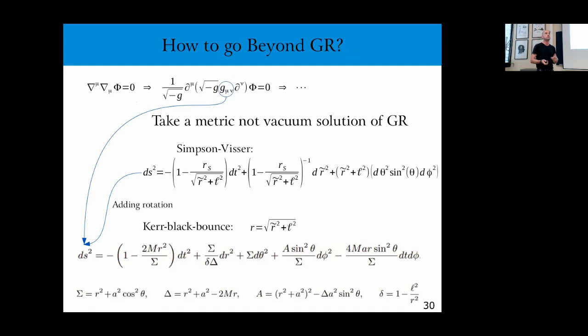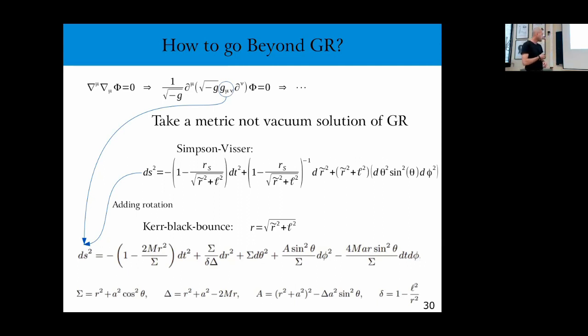I asked myself, is it possible to also go in another direction, not only beyond the standard model of particle physics, but also beyond the vacuum solution of general relativity? So to consider something which is motivated, in this case, by the removal of the singularity, but with solutions which are not vacuum solutions of general relativity. And it's very easy to see that once we open this covariant derivative, the metric enters this equation. And so if one considers a different metric, one should have a different evolution of the black hole.